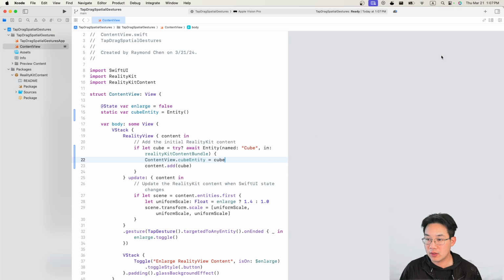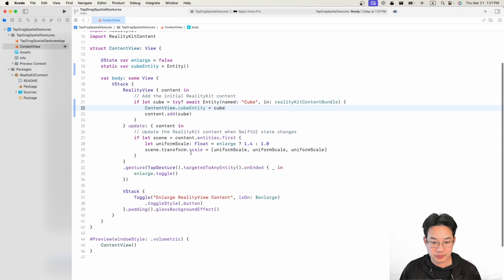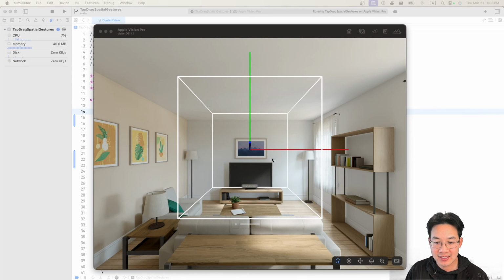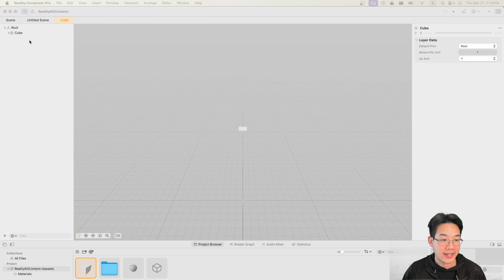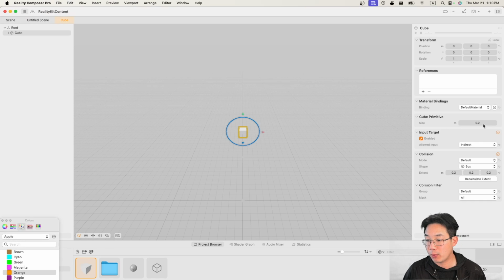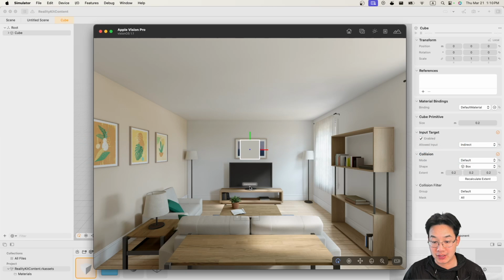There are some issues with the preview file for some reason. Let's close that for now. All right, so we looked into the error, and it seems that our cube is a little too big for our volume space. Let's shrink it into a smaller cube. Let's try 0.2 meters. Back in our cube, we have set the cube to 0.2 meters, and we've gone back to look at the simulator, and it is an appropriate size.